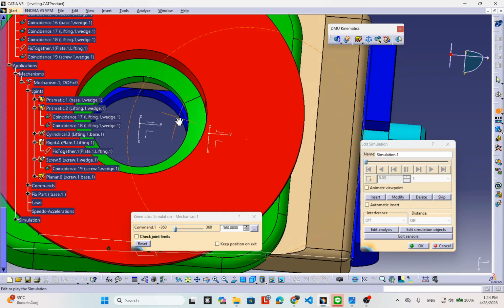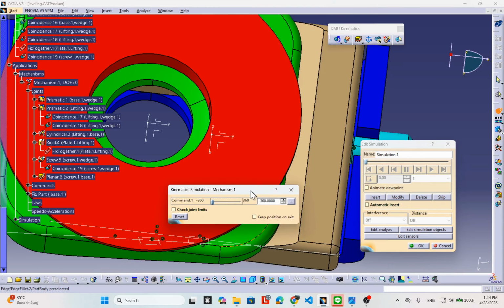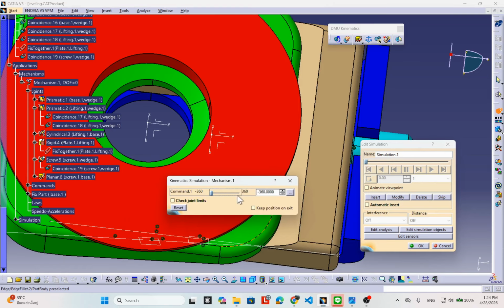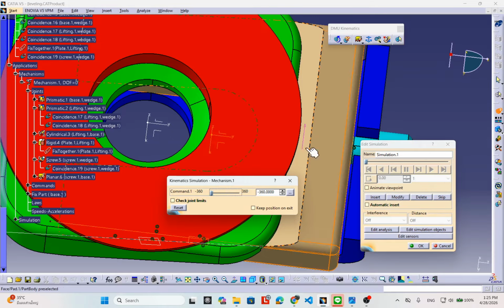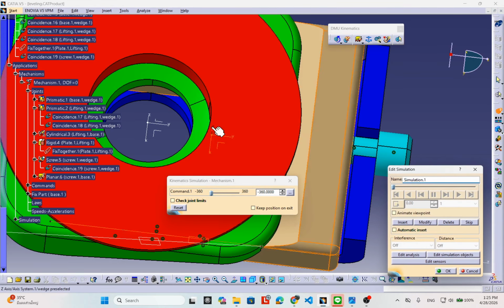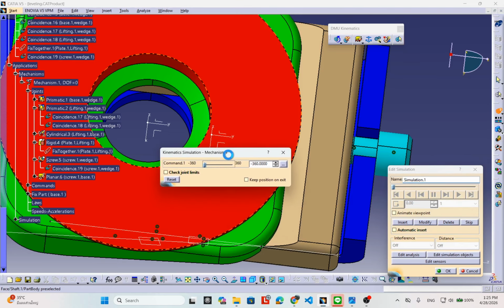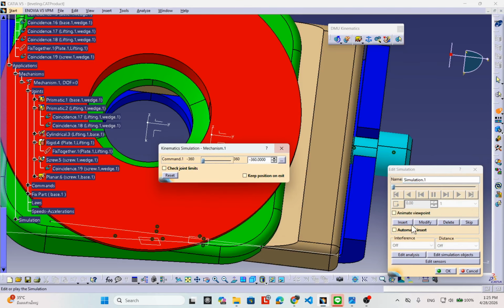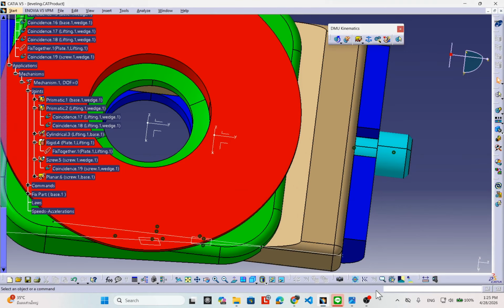It cannot. Okay, you need to calculate it first. How many rounds rotate about the screw and control the wedge part to the center, you calculate it first. Okay, right now you cancel first.